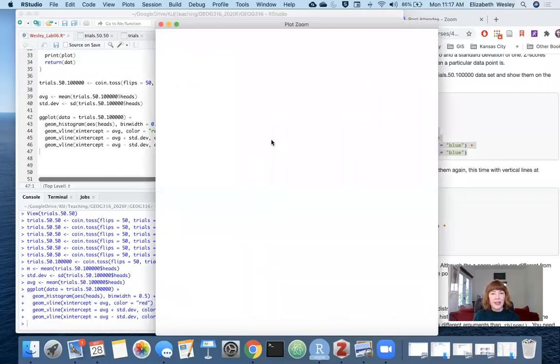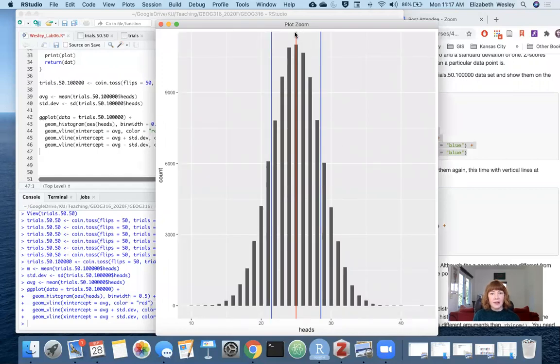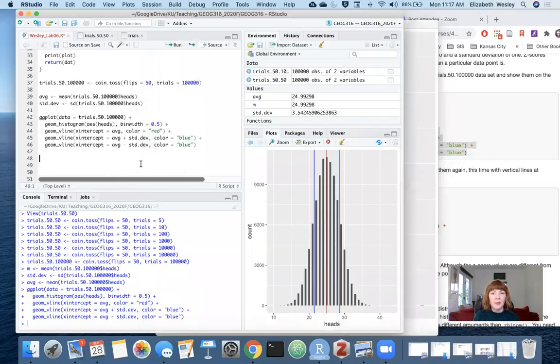All right, and so you can see that here, right? We have our mean value, and then we have one standard deviation above the mean and one standard deviation below the mean. And you can see that the mean really is around 25 right here. If you look at it here, it's 24.99.